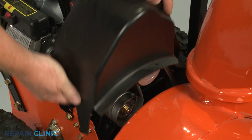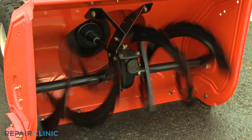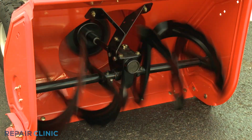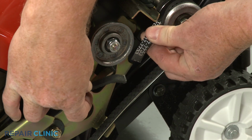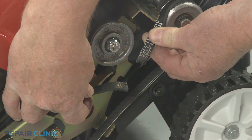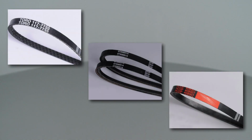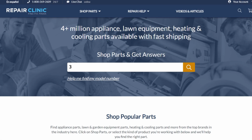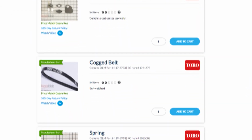A dual-stage snowblower often has multiple drive pulleys, with one or more belts used to drive the auger and impeller. If the belt or belts are worn, stretched, or broken, the auger and impeller won't be able to rotate. Auger drive belts are usually unique to each snowblower model. You should enter the full model number of your snowblower in our website search bar to find the specific belt or belts you need.